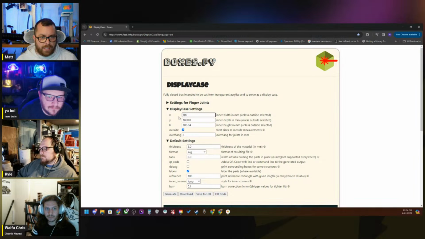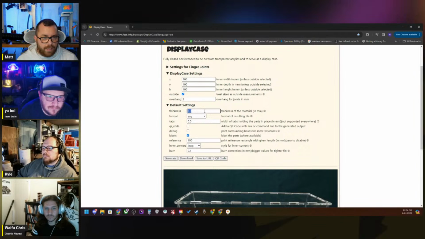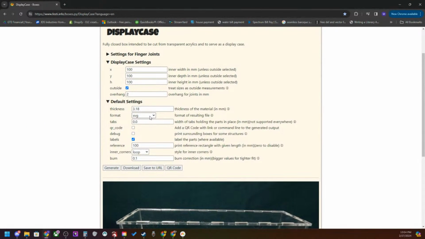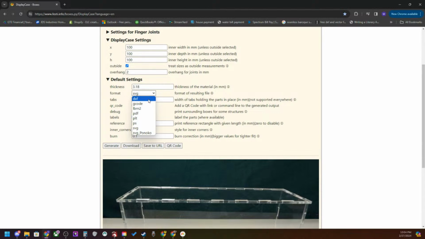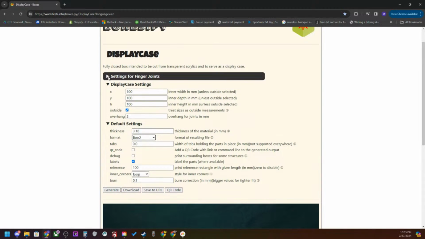What I end up getting is I put the information in. We'll just say that it's 100 to make life easy. And then it says the thickness that you have. So basically, this really does matter down to the decimal because, again, you're doing 1/8 usually is 3.18 or 3.2, if I remember correctly. And what's really nice is you can actually pick, do you want this as DXF, G-code, LightBurn, whatever. So this is something that will actually, you could make this as a DXF for CNC. But we use LightBurn, right? So LBRN2. And then you can come up here, settings for the finger joints, and you can play with that.